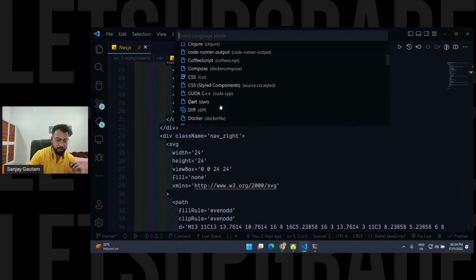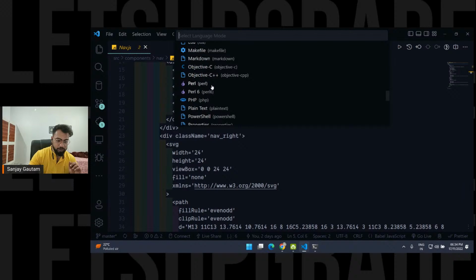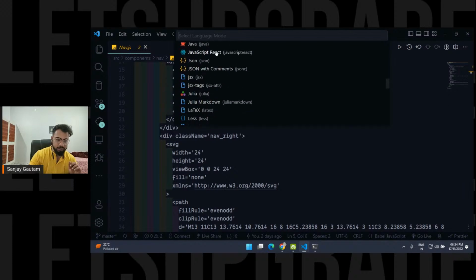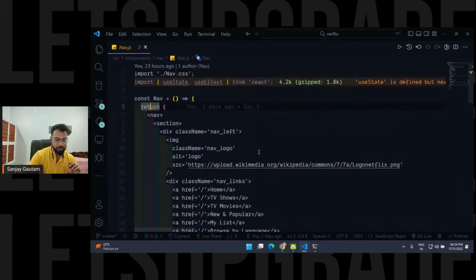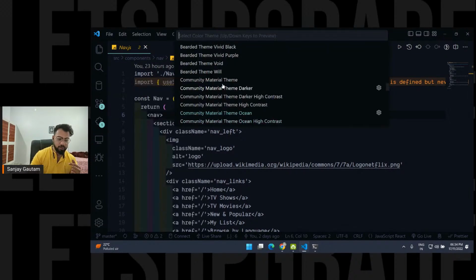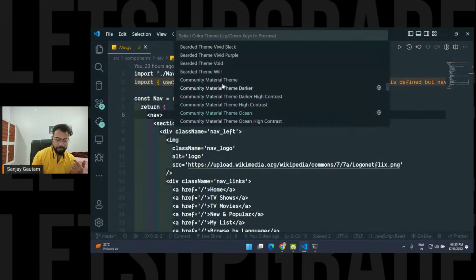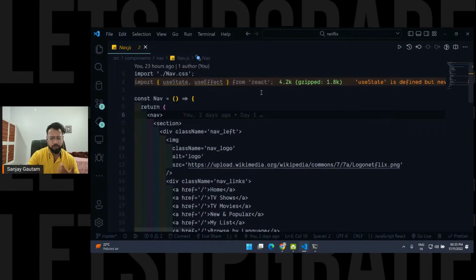I have to reinstall this JavaScript with React first of all. Even though I select this, it's not updating anything here. Even if I change the theme now, it's not doing anything. Maybe after the update. Yesterday it got updated, and from yesterday I'm facing this problem, but that's not going to bother us a lot. We can basically work with it. Yeah, we are going to resolve all the problems today.